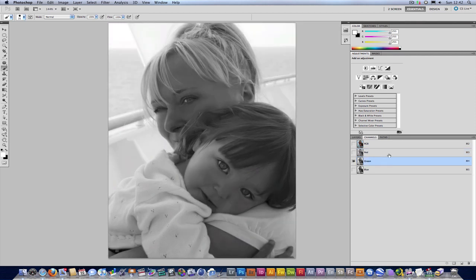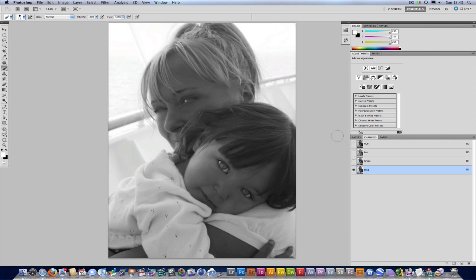So I'm going to click on the green channel, and here you can see that there's a lot of green in the sky, quite a lot of green in the sea, not much green in the faces. There's a little bit coming through here where the lighter areas are. And then I look at the blue channel. Now, in the blue channel, obviously a lot of blue in the sky, in the sea, which is why it's nearly white, and hardly any in the faces or the hair.